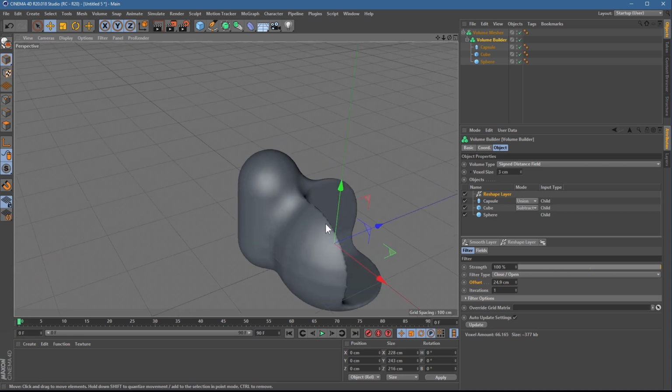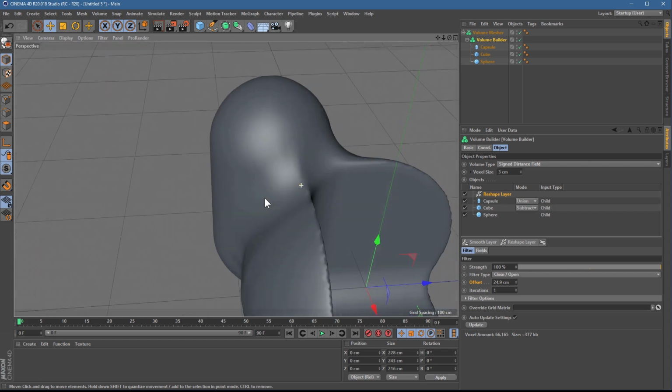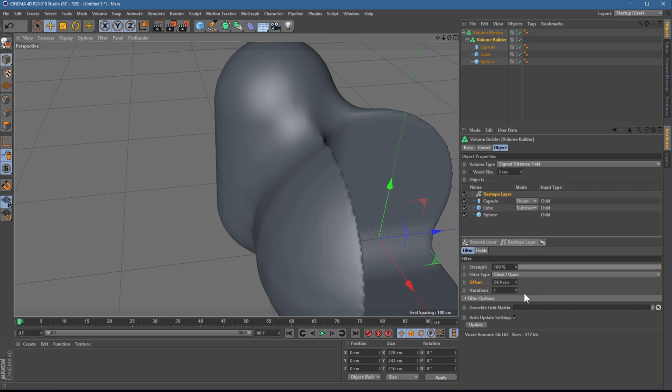So you can almost think of this reshape filter in close/open mode as a way to fill in gaps. It's almost sort of ambient occlusion, but for a physical 3D shape. So it starts off in the corners and the nooks and the crannies, and it goes from there basically.